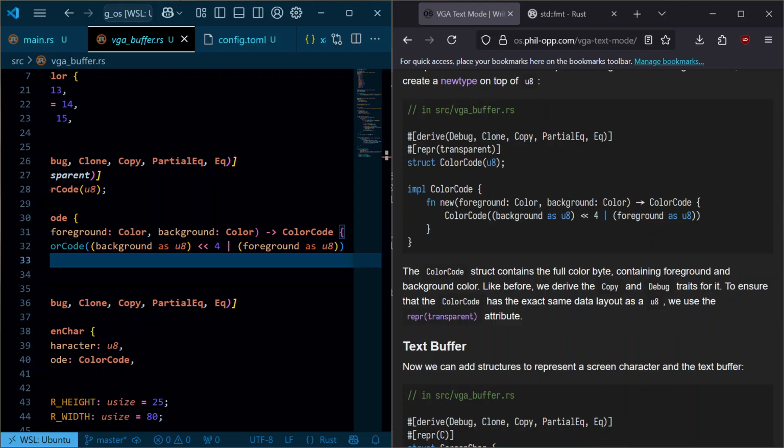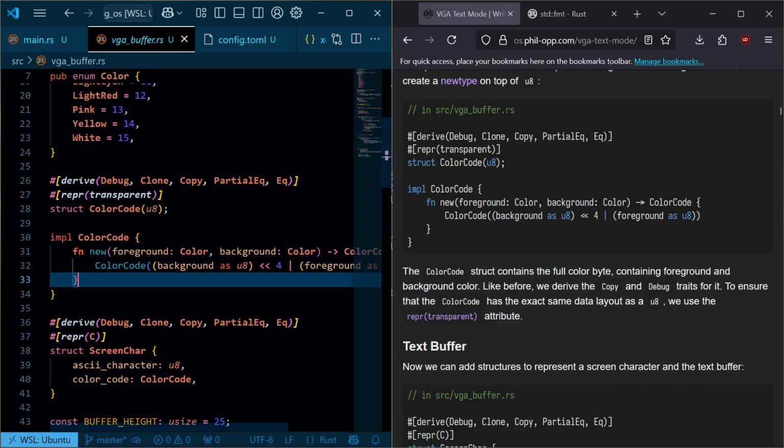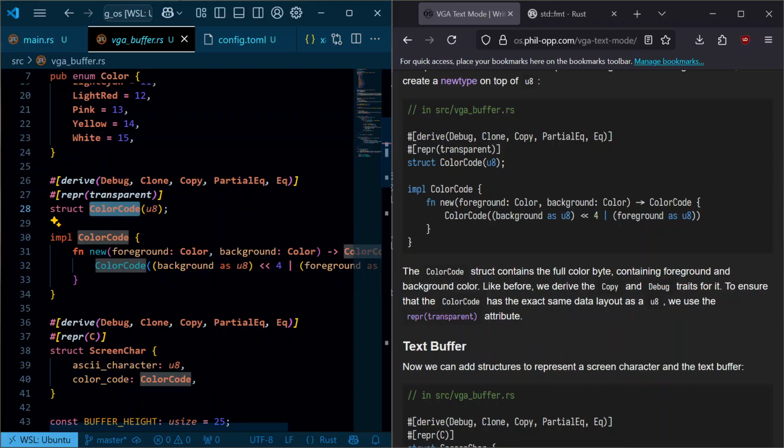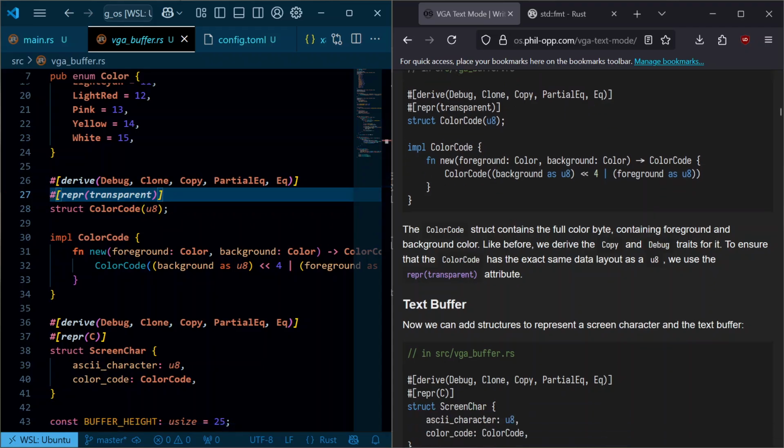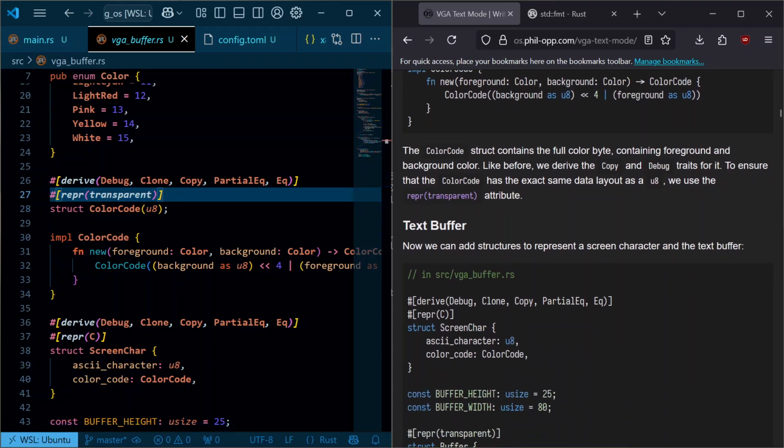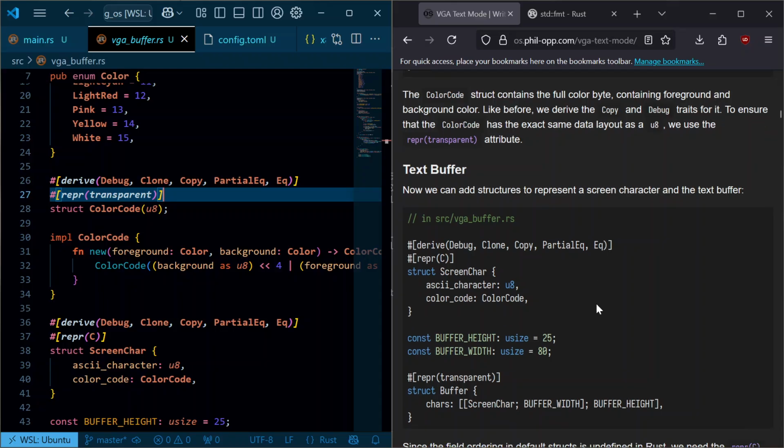We pass this repr(transparent) attribute. But it is u8, right? So what we pass in is this grid layout and use repr(transparent). This is kind of shady practices we do here, right?